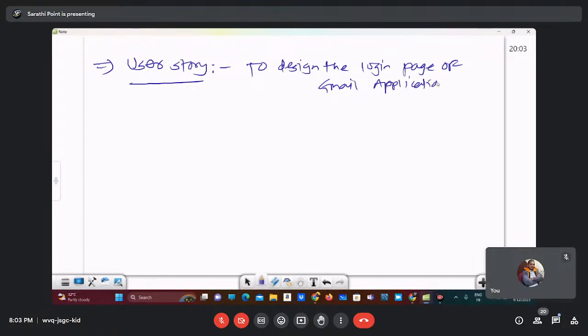So basically this is the user story, right? So for this user story, what is the acceptance criteria and what is the description? That I am telling you.